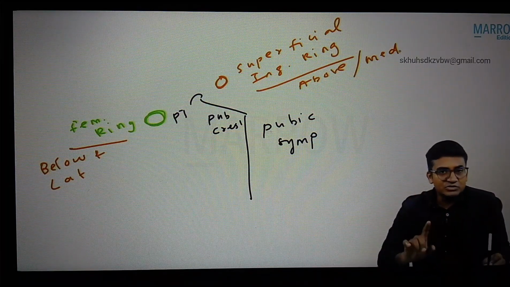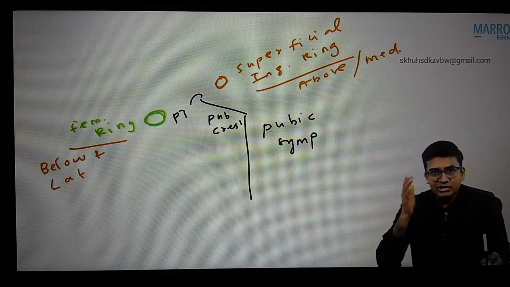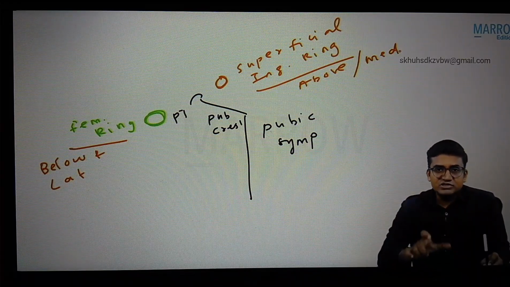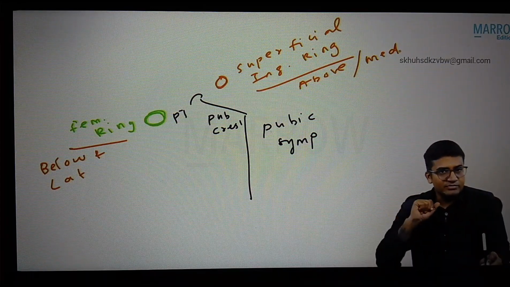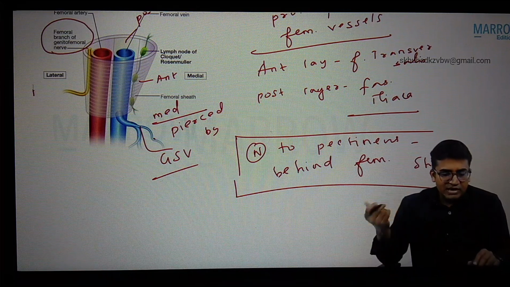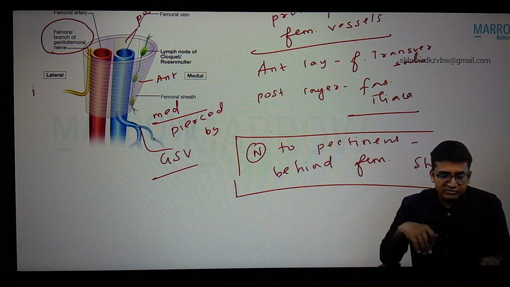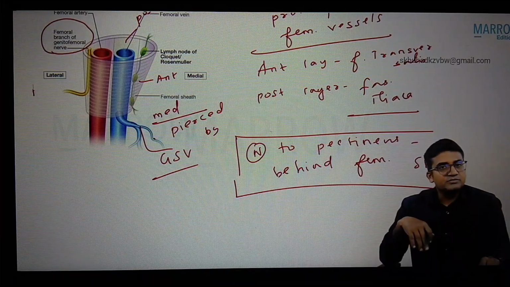That means the hernia is occurring through the femoral ring. What hernia? Femoral hernia. So, please remember the relation of these two openings in relation to the pubic tubercle. Please don't forget. Right? So, the lateral compartment has the femoral artery and the femoral branch of the genitofemoral nerve. Intermediate compartment, the femoral vein, and medially, the Cloquet's nodes.